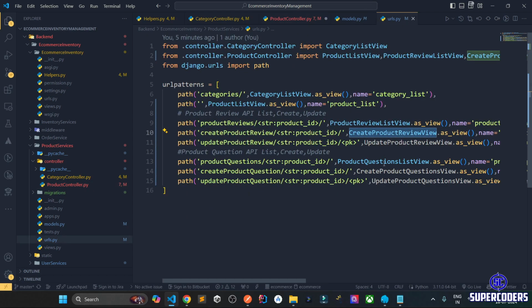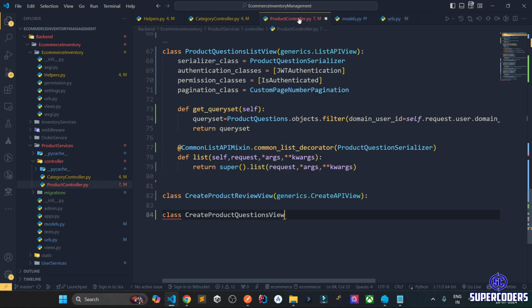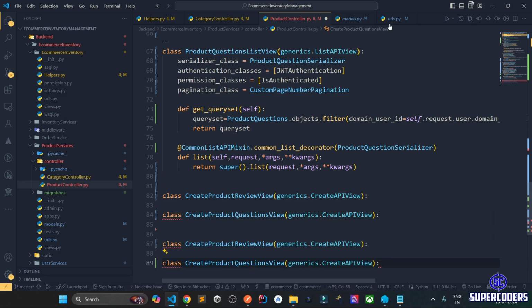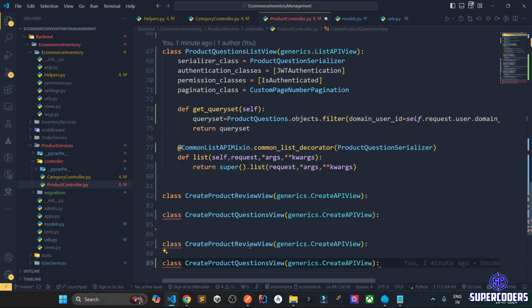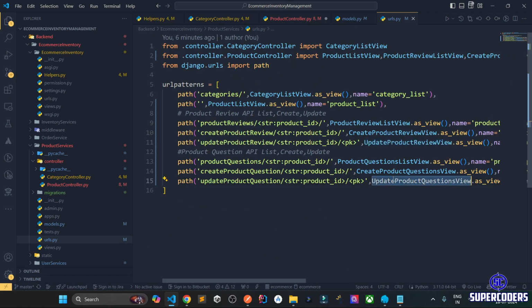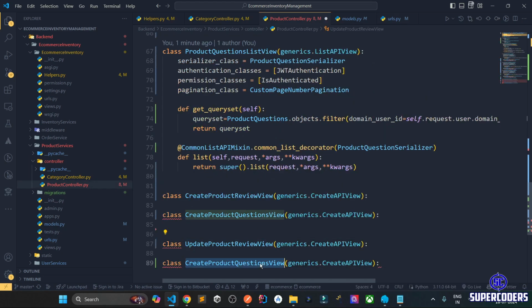File name, generics dot create, paste it and copy it again, paste it. This time open the product review and this time review. That's it.